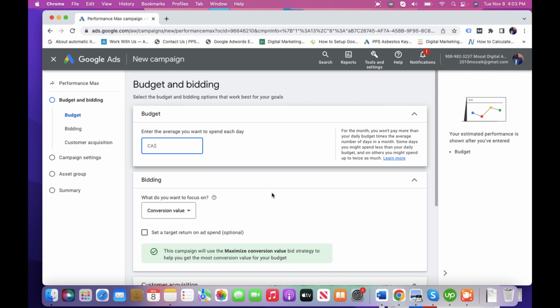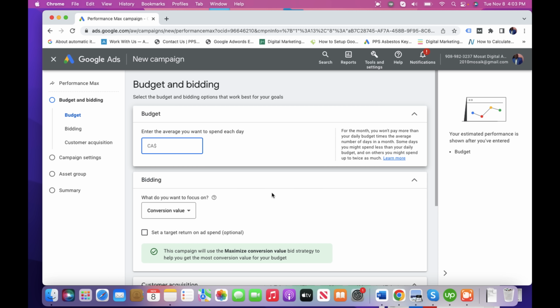Okay, at this stage, the next thing you do is set up your campaign budget. In selecting your campaign budget, you take cognizance of some factors, like your bidding strategy, which is very important here.